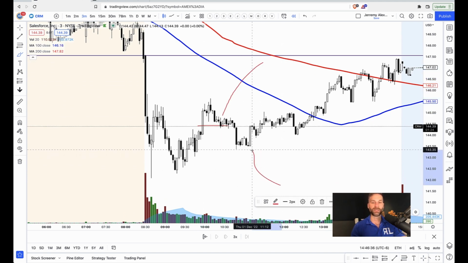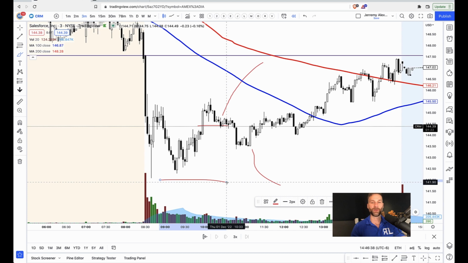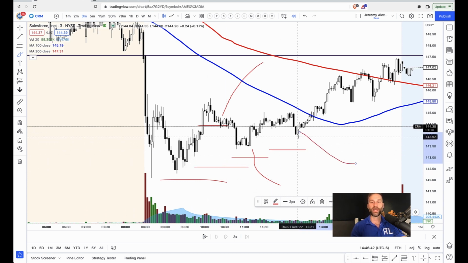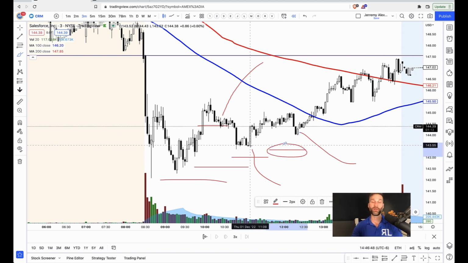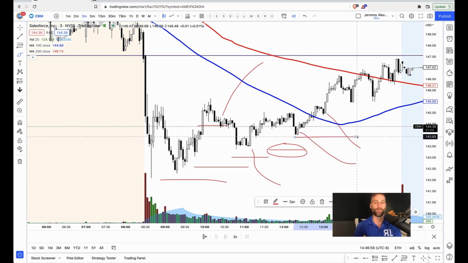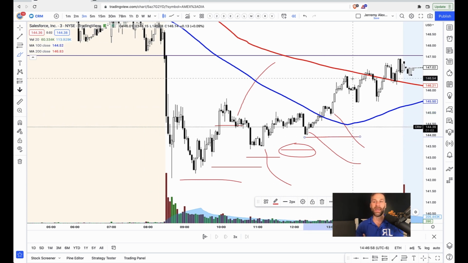This candle represents the first time I moved the stop loss. Stop loss was here, increased it to here, then here, then here. Once this bull candle came in right there at 12:21 Central, I moved the stop to here, which was below this candle, only losing at that point 0.41 R, which was fantastic. When that bull candle came in right here, I was able to take the stop loss and put it here, which was a 0.19 risk, and exited at my target here on Salesforce.